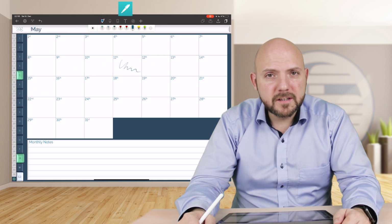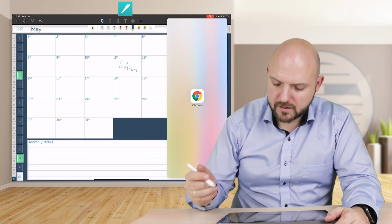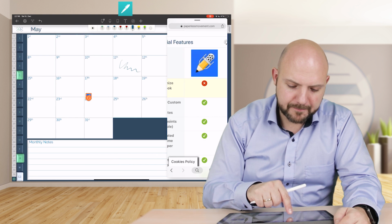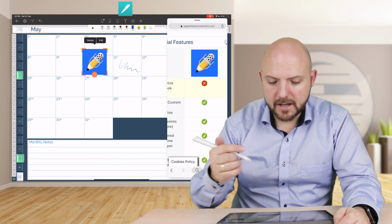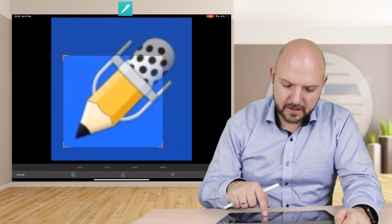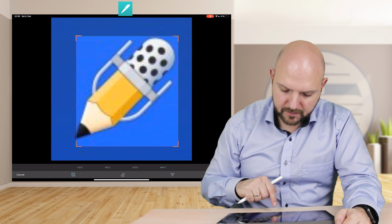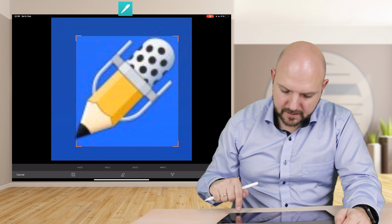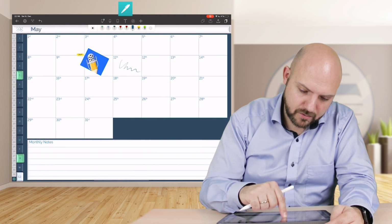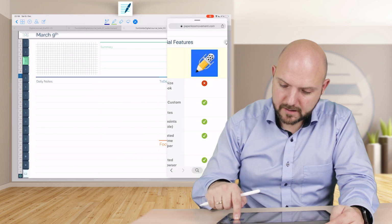What you can do in all these apps is drag and drop in pictures. So if you have a picture here, we just drag, hold and drop it in here, and then you have it in here. So that's working in all these apps. You can edit this, well, it's pixelated because I loaded in a low-res picture, but you can do this and then just cut it, and that's it. And you can rotate, and it also snaps to the different angles, so that's really convenient. Let's bring it in.